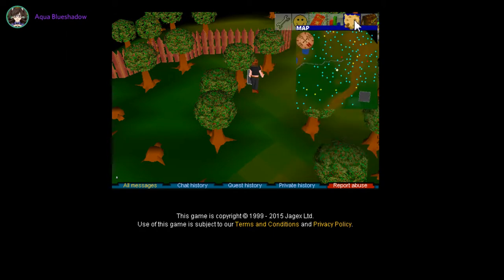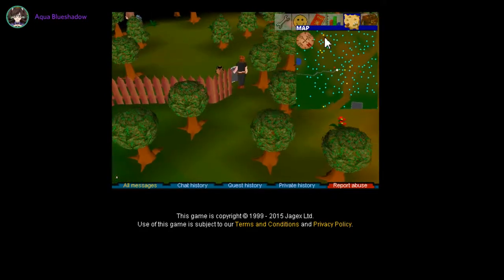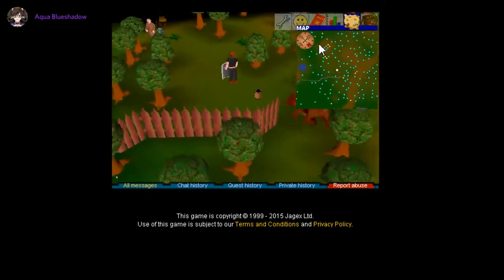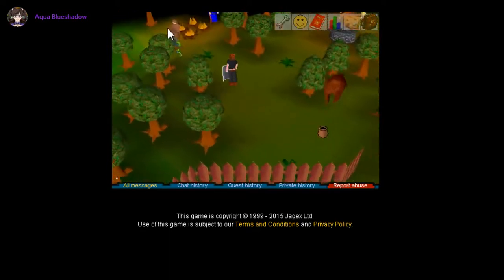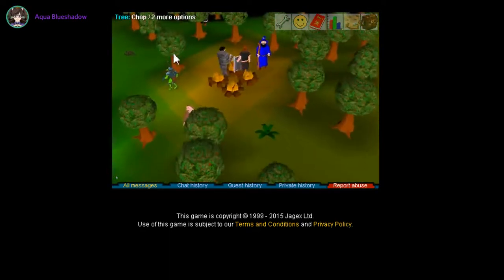Alright, so we've got to find the swamp, and then we've got to find... I don't think it's the adventurers, I think it's a man in a hut or something.